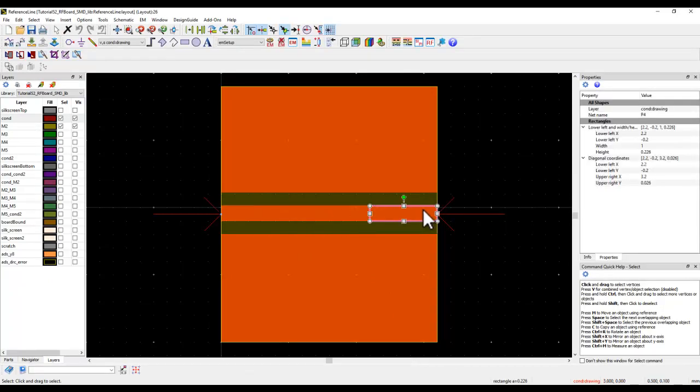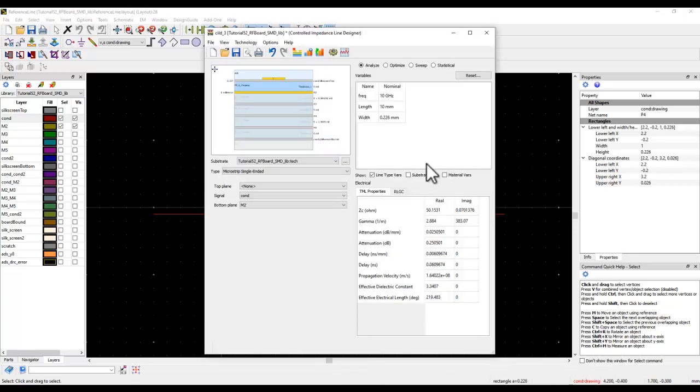So I have drawn this 0.226 mm wide line, and this is a 3 mm long line. With the 3 mm long line, if we go back to our line calculator and we just enter 3 mm and analyze and just look at the attenuation, it should be around 0.075 dB, which we expect.